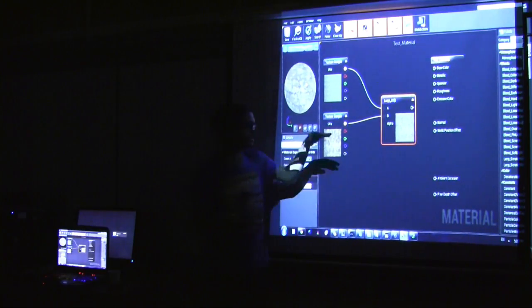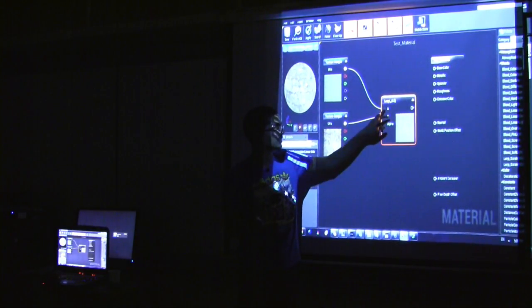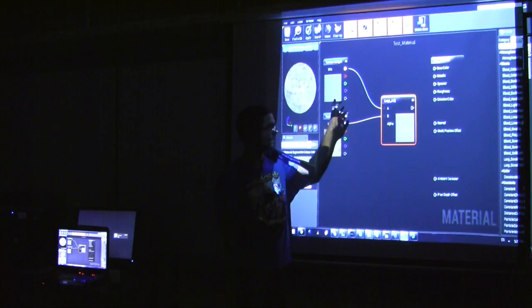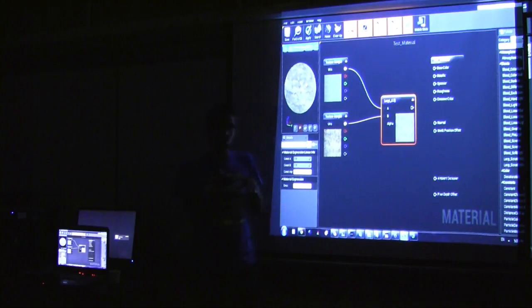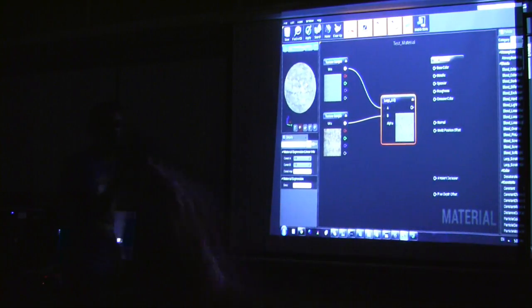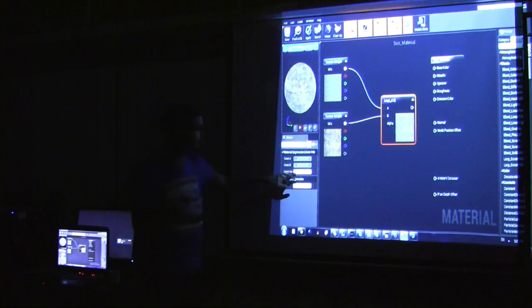0 means the first picture. If it's 0, it will display the first picture, only the brick. If it's 1, it will display the second picture. If it's anything in between, it will display a mixture of both. Okay? But I want to see more of the wall than the actual dirt. So I'll shift the number, the 0.5, towards the 0.